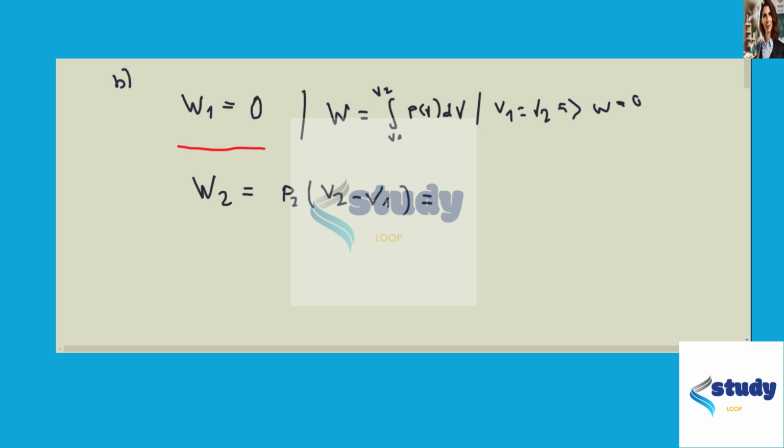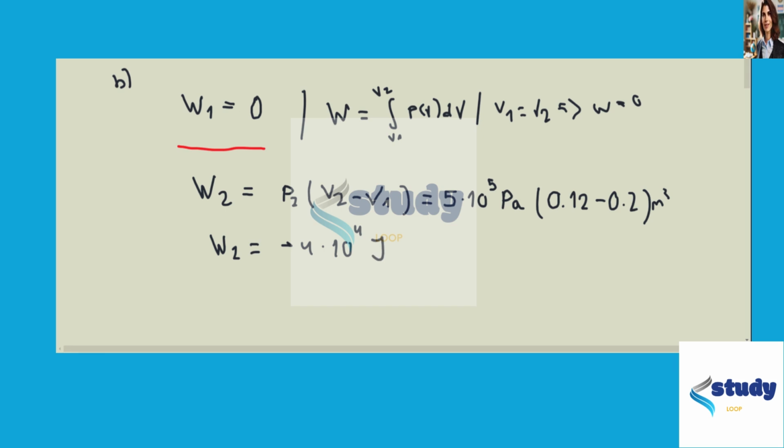So if we substitute the known values, this is going to be 5 times 10 to the power of 5 pascals, this is the unit for pressure, times, in the brackets, the change in volumes, which is going to be 0.12 meters cubed minus 0.2 meters cubed. And obviously the result will be negative, so this work here is going to be negative, which is logical since we're doing compression, we're decreasing the volume, so this will be equal to minus 4 times 10 to the power of 4, and it's going to be in joules, which is the elementary unit for the work done.